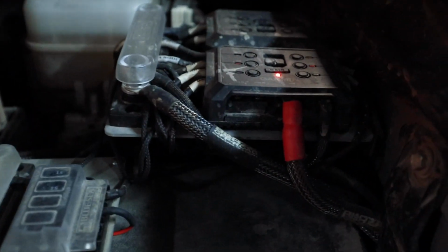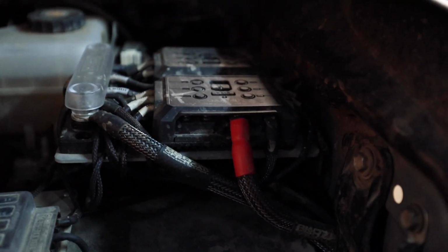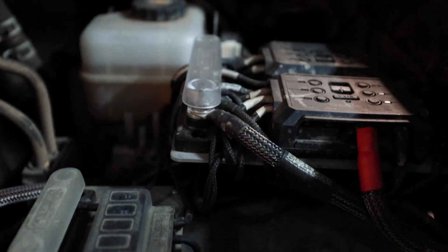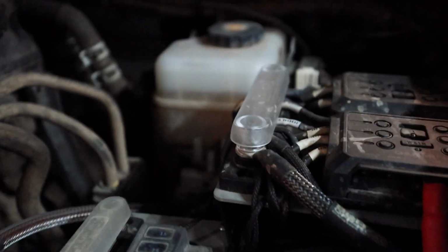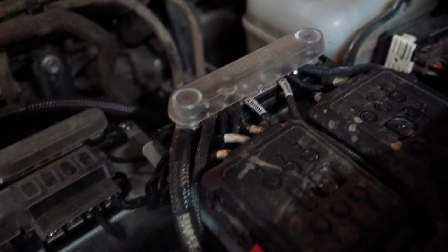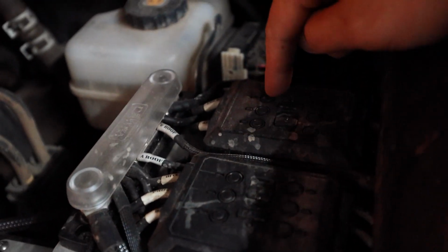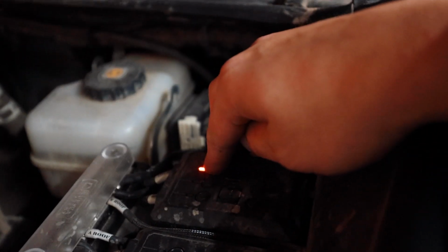So here you have it. This is the Blaze Off Road dual power switch bracket. Yours will come powder coated, so don't worry about that. The ground bar, so everything that is powered to these is ground on this bar here. Then each thing will run to its designated switch. You can manually turn on switches here if you need to. So that one turned on some yellow 4-banger pods.